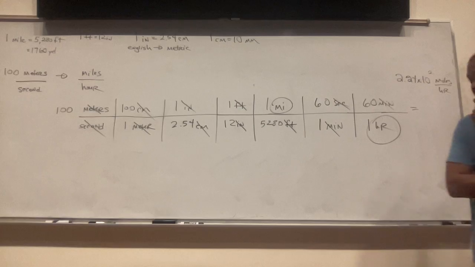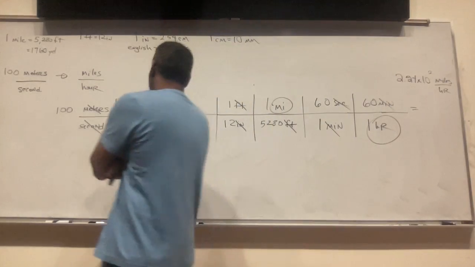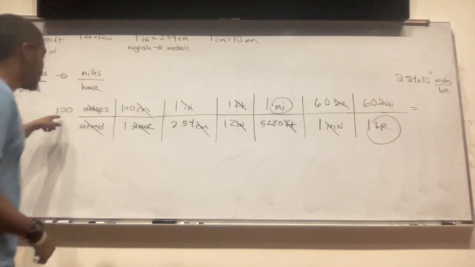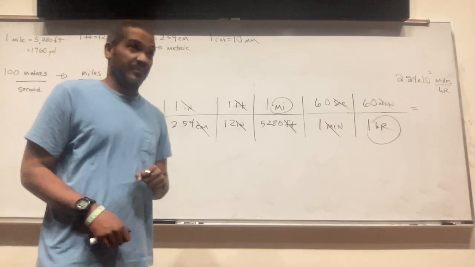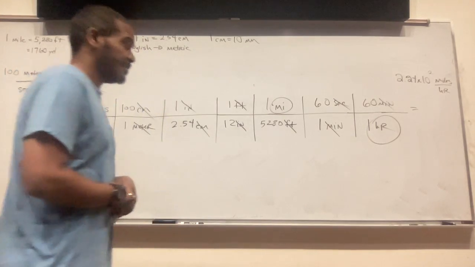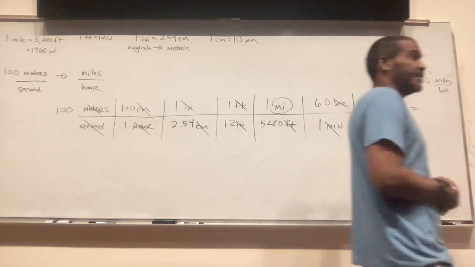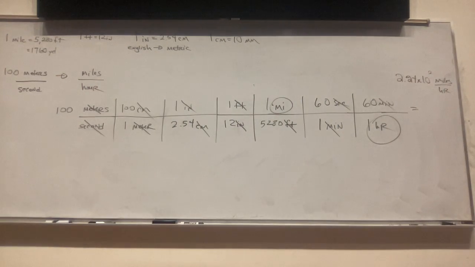All right, so this is what we're gonna do. Multiply the top, so 100. Multiply the top and then multiply the bottom too, and then just divide the top by the bottom. That's what I did, and I got 18.64. Let me do that again. Did you multiply it out? I wrote the numbers down: 100 times 100 times 60 times 60, and then 2.54 times 12 times 5,280. I just divided them.